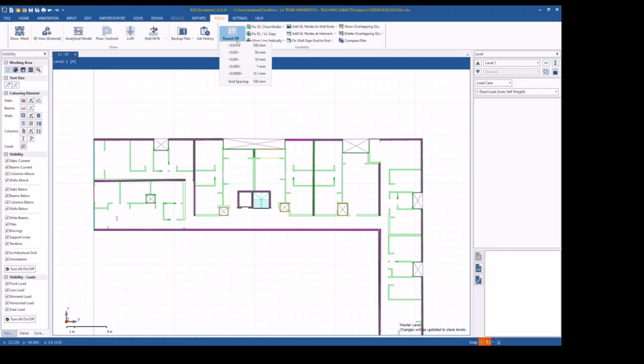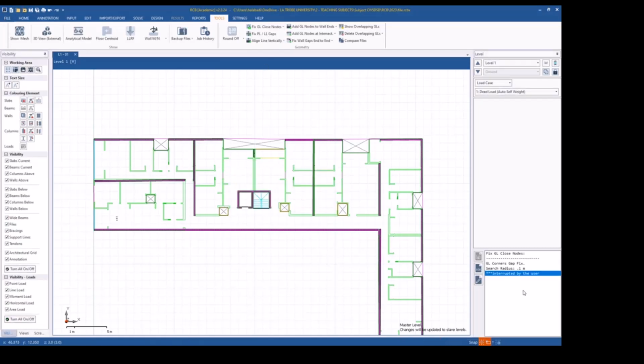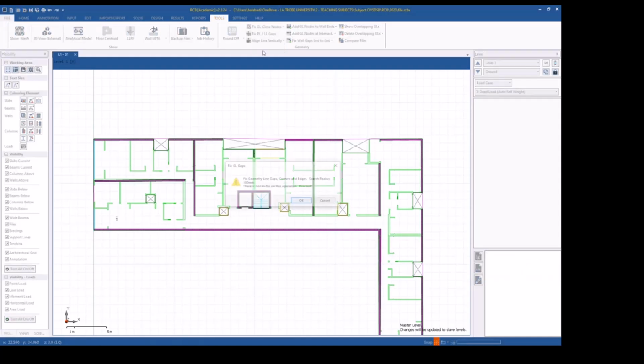So what I'm going to do, I will ask the software to round the decimals. The issue was with the decimals. And what I'm going to say there is, if there is any error within 10 mil, to try to round it off. That was the error message I read. So it was nothing to do with closing the gaps. If it did say that, I would use it here, but you can still do it, so it won't hurt. Say the current floor and say okay, let's see if it's going to tell us about any message. Say all the floors as well.